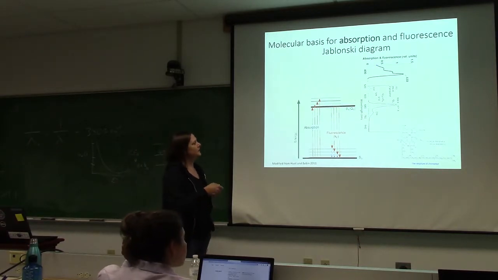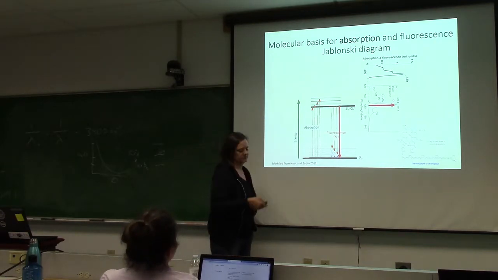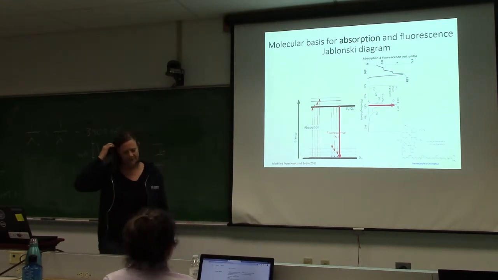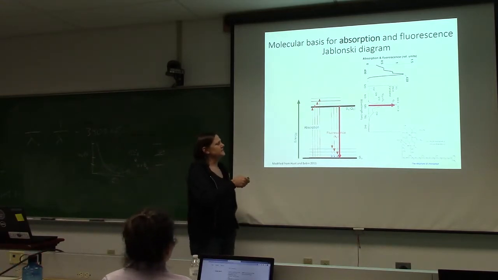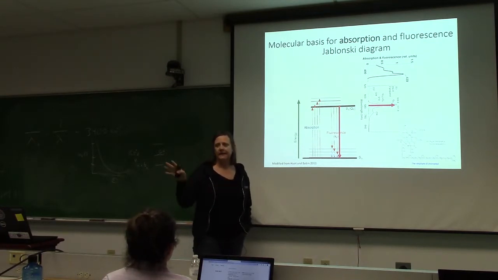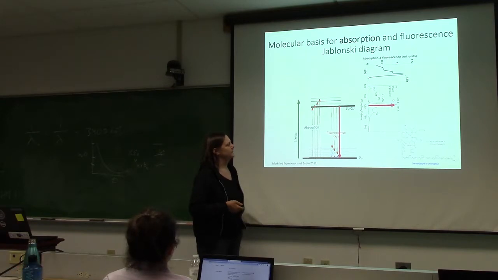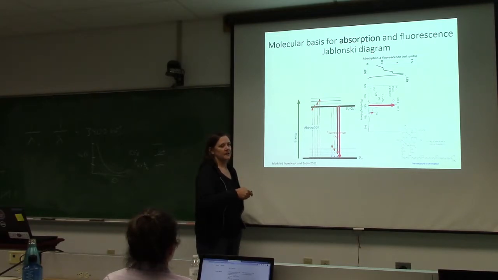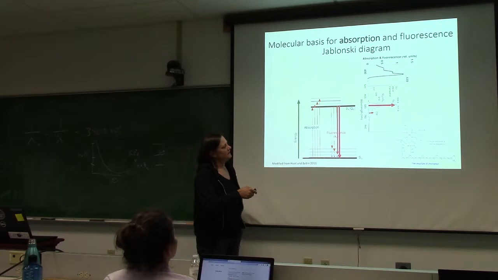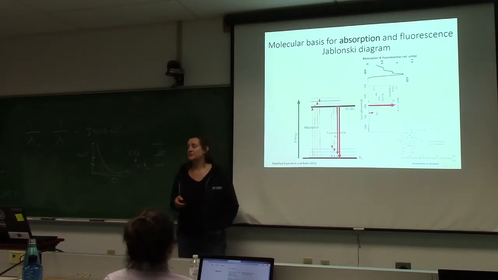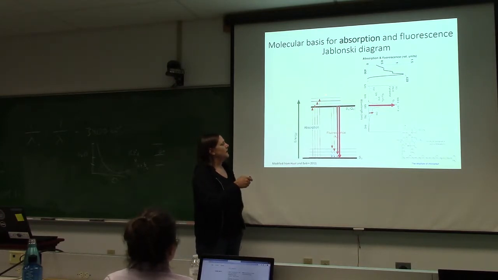Now we're at the ground state of the first excited electronic state — the equivalent of the red peak worth of energy. Instead of losing it as heat, it can be re-emitted as a photon and fluoresces away from the cell or molecule. It can also emit down to vibrational levels. Most of the energy in de-excitation occurs at a peak slightly shifted to the red of the absorption peak. The absorption maximum was maybe associated with the second vibrational level, so this will be a slightly longer wavelength.